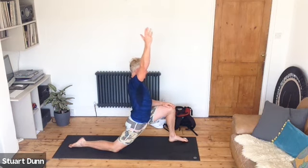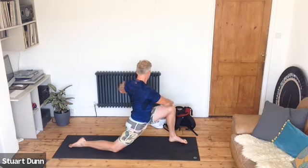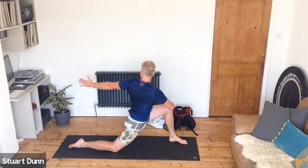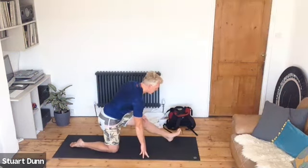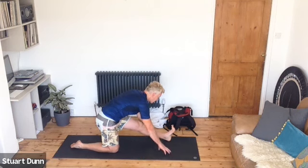Right hand comes up. And then just a little side bend over to your left. Deepening the stretch. And then twist round to your left. From there, straightening out through the left leg. Toes are up, heels are away. Hands can come down the leg or to the floor. And breathe.